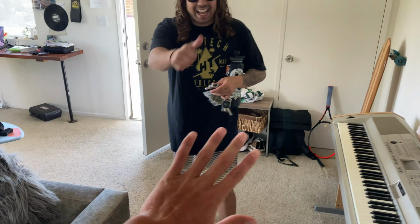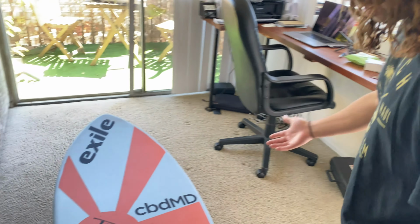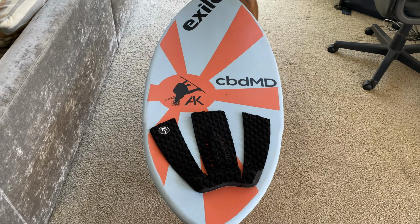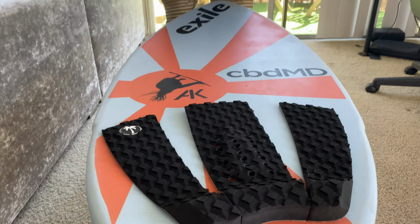Skimming, so fun. Yeah. Six feet of distance, please. So you think the pads are on pretty straight, Frank? Yeah, I mean, from this angle, it looks pretty straight to me. Let's see what you got here. Yeah, that looks pretty straight. That's how I put them on at the shop. You don't think it's turned to the left a little bit? No, honestly, it's pretty straight.